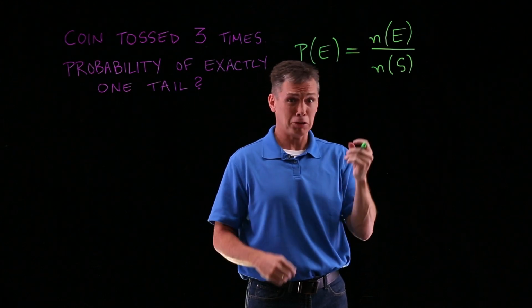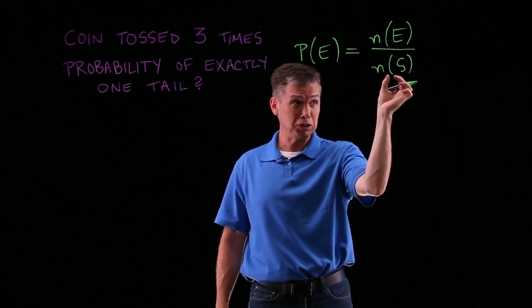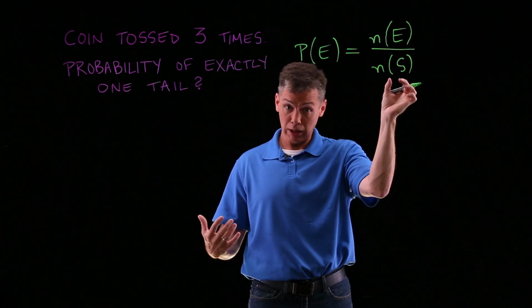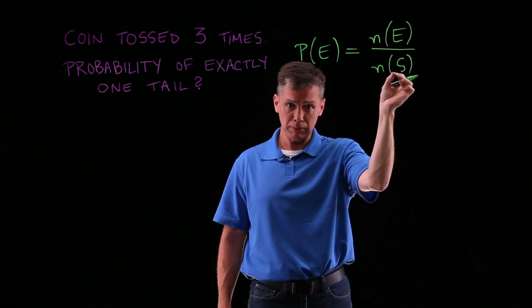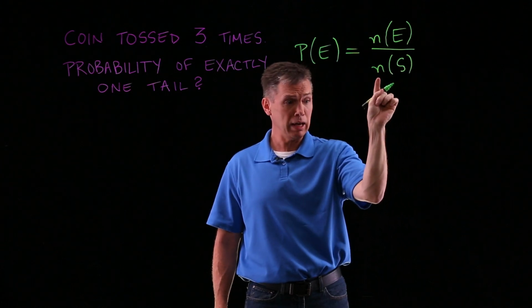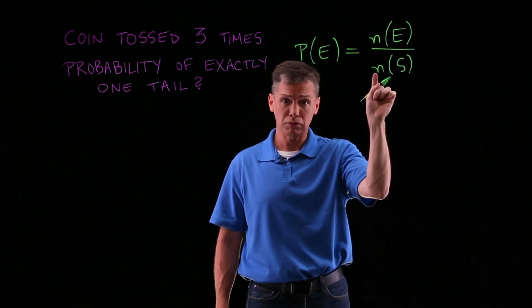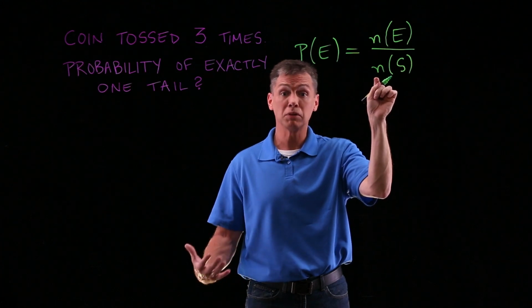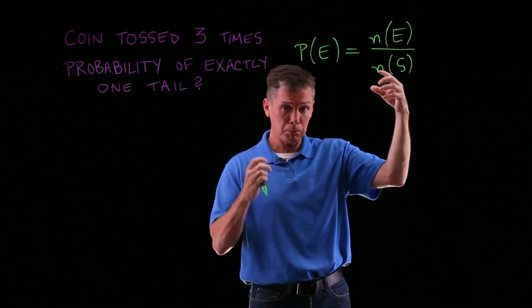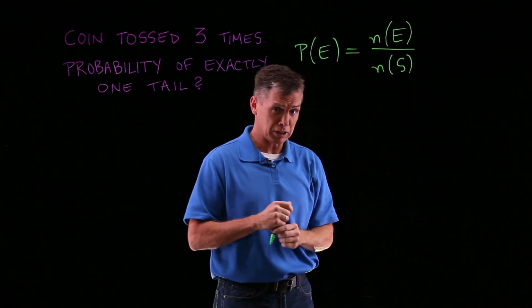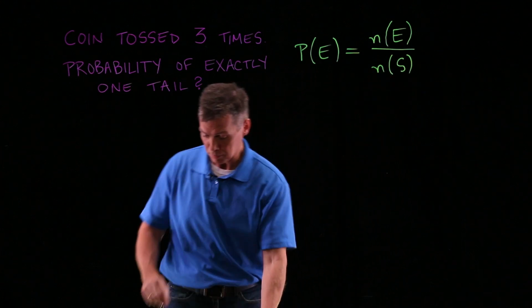And I'm talking as I'm writing, and as you're hopefully seeing what I'm writing, is this notation. That capital S should look familiar. That's your sample set, your sample space. And the N is just the size of your sample space, the number of elements in the sample space. So you find each of those 2 pieces of the puzzle, put them together as a fraction, you got your answer. So let's do that in this problem.